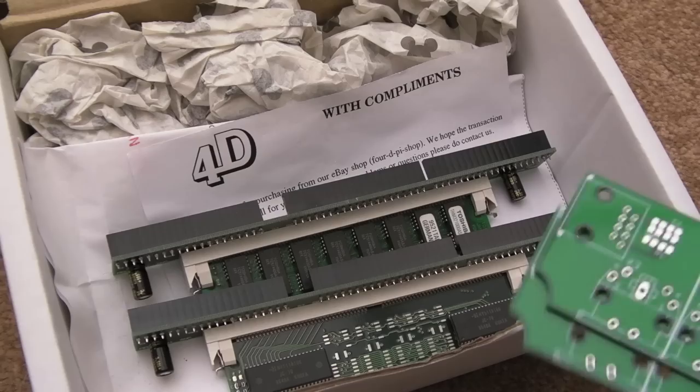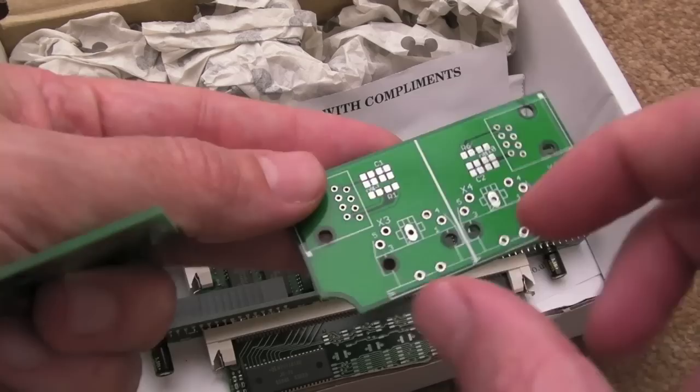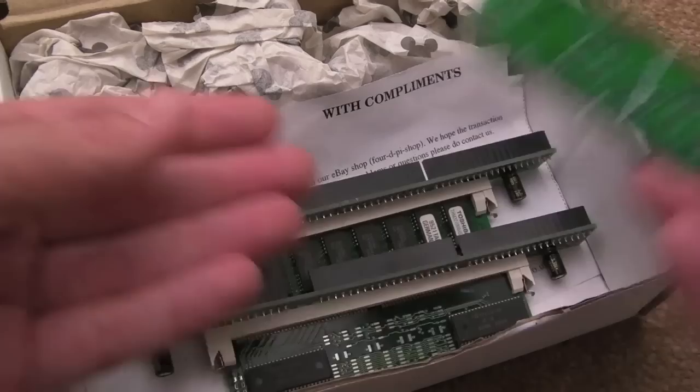And I think he also included these. I've just found these in here. I'm not even sure what these are for. It looks like a mouse keyboard combo thing, so I don't know whether you put a DIN or something on here. I'm not really sure. You might comment down below. I could be mistaking these for something else. It's just where they've slipped into the box. But we'll have a look at those at some other point in future as well.